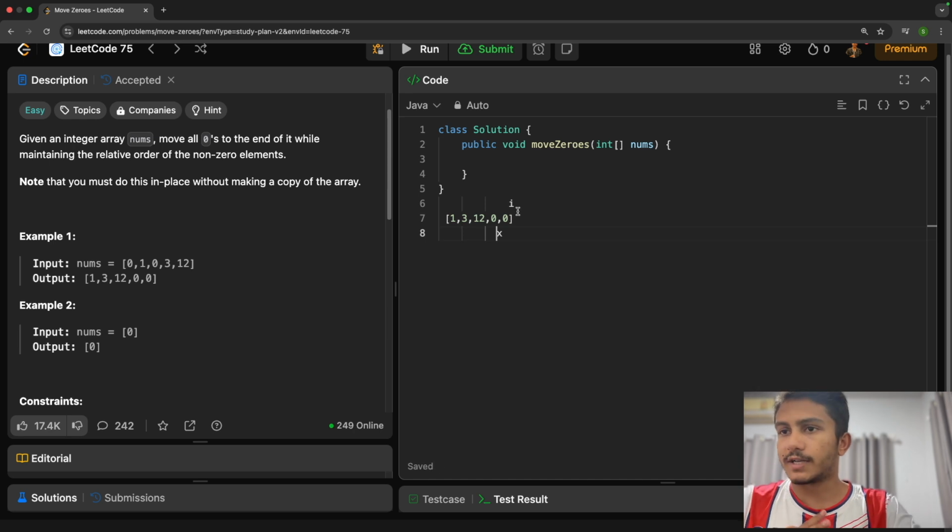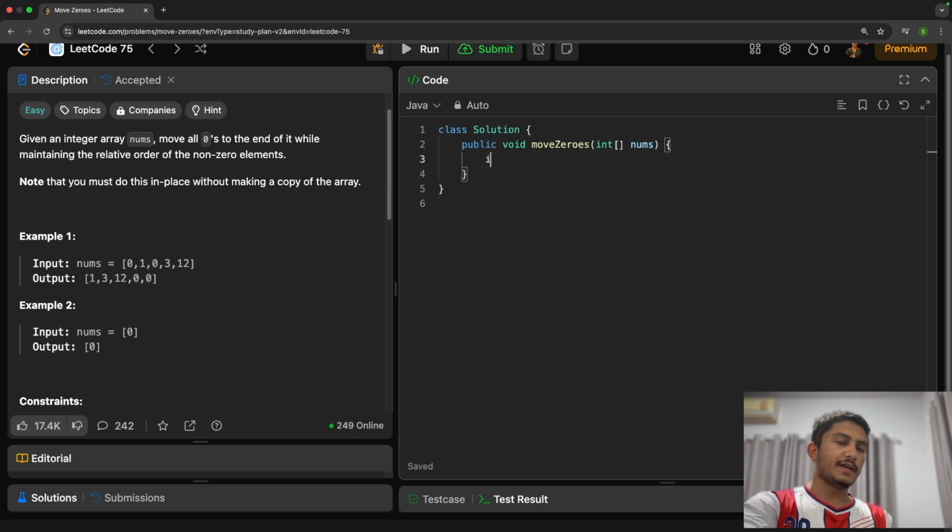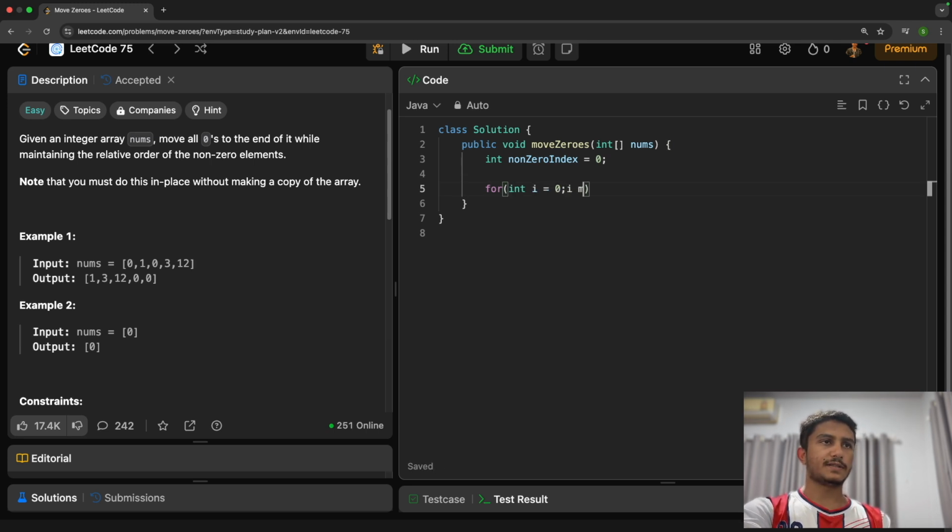So let's just code, guys. Okay, we're gonna have an int nonZeroIndex equals 0. Run a for loop for int i equals 0 while i is less than nums.length, i plus plus.